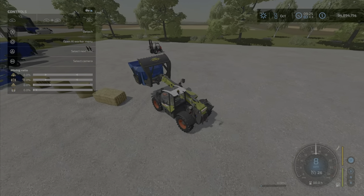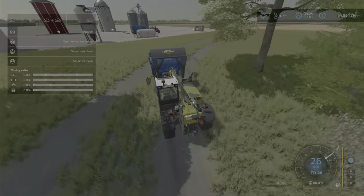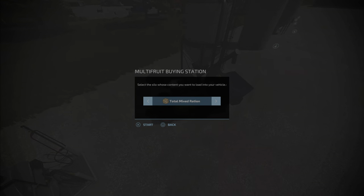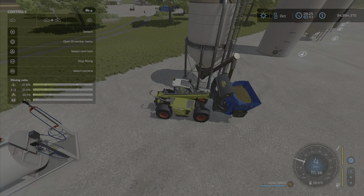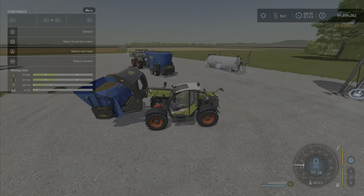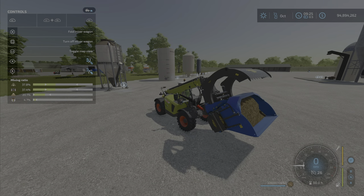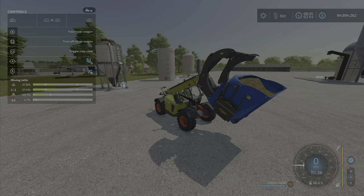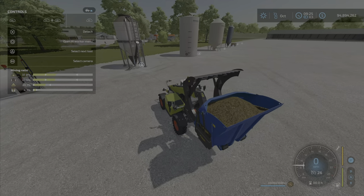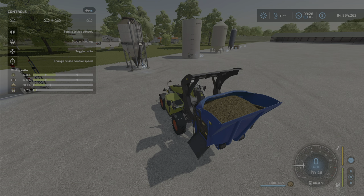Let's go see if we can put something in here. I'm not sure if the a2 studio one's going to work - oh it says 'start filling', okay. Let's put some TMR in it. It might want to continuously pour in there. Let's spin around so we can have a look at it. Once it's in there it's in there - I'm not sure what the use for the claw thing is. Tip side unload - so you can either unload on the right or tip side left.